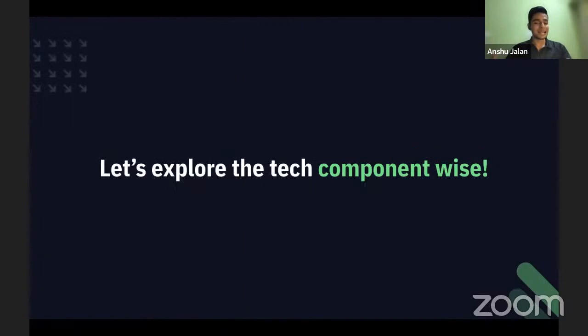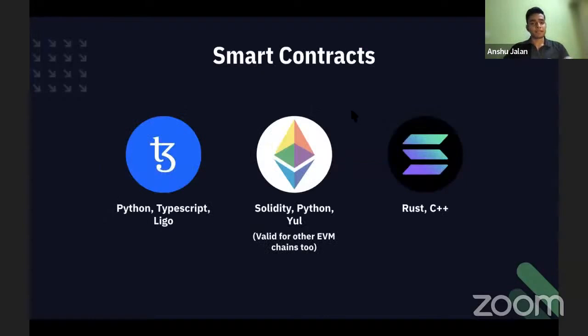So to understand what tech stack is used to build dApps, let's explore what the components of dApps are first. Some of these components you would already know about. First is the smart contracts, and this is the decentralized component of a dApp. So this is the D in the dApp. Smart contracts are basically pieces of code that run on the blockchain.